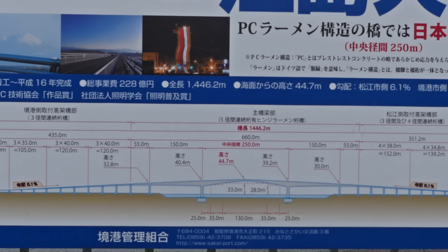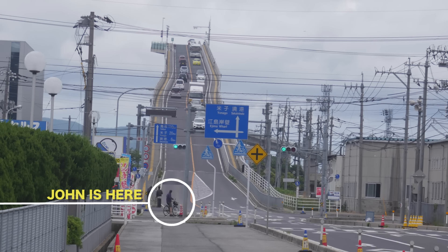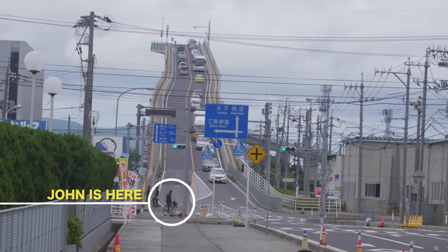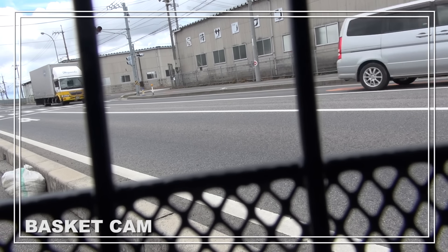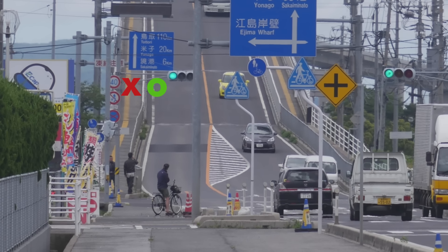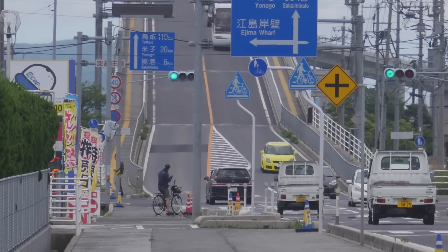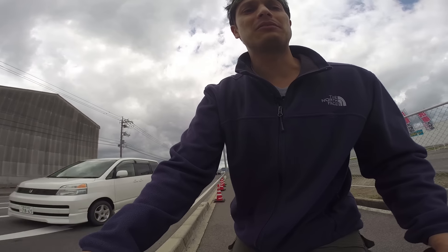I rented a bicycle to scope out this civil engineer's dream come true. So here I am right here — we're going to start the climb. From this angle, it looks like a stairway to heaven or something like that. On the left side there's a walkway, but bicycles aren't allowed to enter that, so we have to stay on this white line. There's maybe about 20 centimeters separating me and the car — or truck. Here we go.